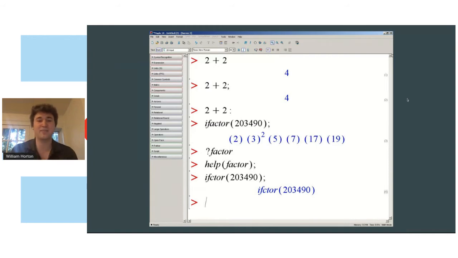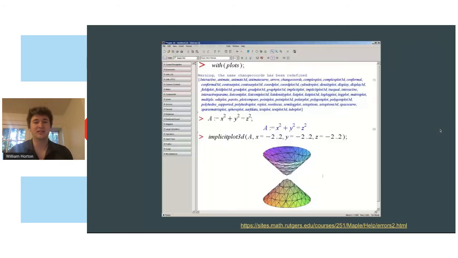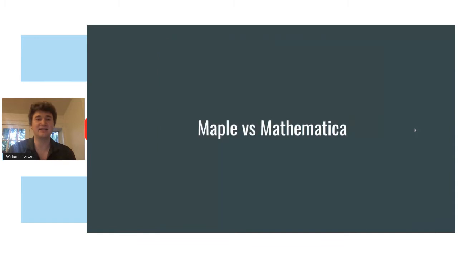So here's a picture of what the Maple interface looked like. You can see, again, you can execute addition. You can also do mathematical operations like factorization. You can call into help and other things. And here's another example where you can actually do a 3D plot. This is an application that's running on your computer that lets you do this 3D plotting, but also includes the code that actually generated the plot. So this is pretty cool stuff that was happening even in the 90s.